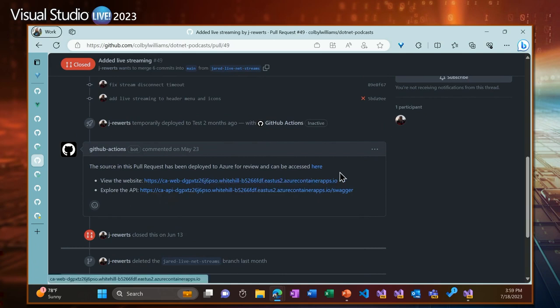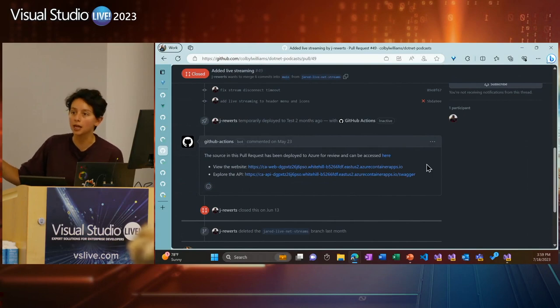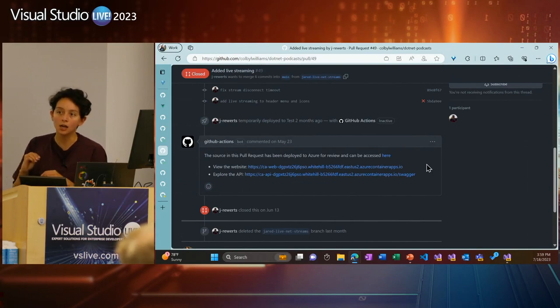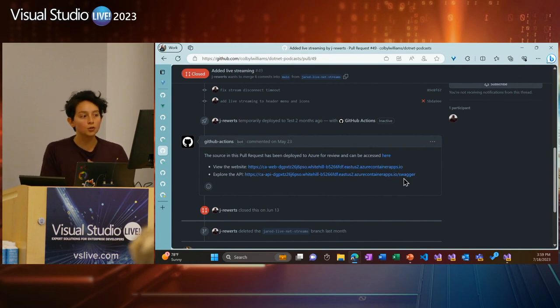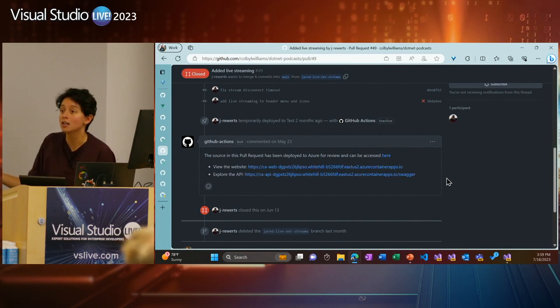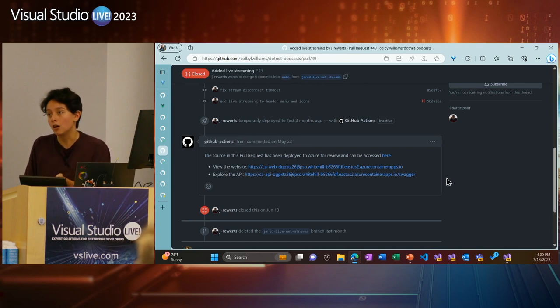So this is a side effect of the GitHub Actions pipeline. And these are like test container apps that you might use to actually debug your app that you're currently working on in a new web environment. So you've got all of the pieces in place. You can take a look at the interface and make sure everything is working the way that you expected. You can also explore the API in a live format but you don't have to deploy it all, and you didn't have to do the work of setting up that deployment.